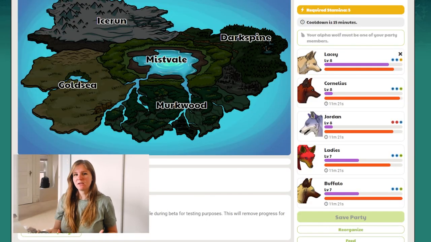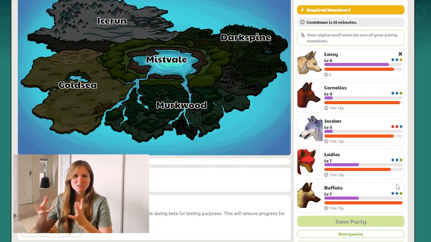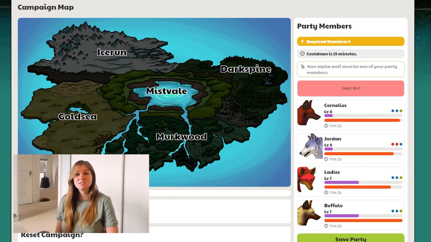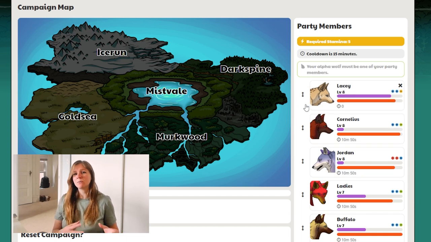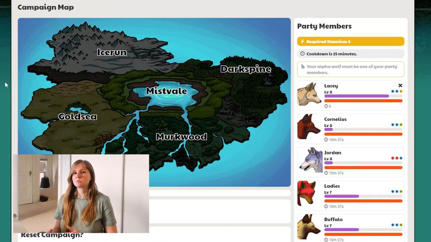Let's start with the campaign feature. So Lorwolf's campaign feature reminds me a lot of Lioden's Explore and Flight Rising's Coliseum. It's kind of like both of those together. When you go to the campaign page, you build up a party, and that party consists either of your wolves or of some of your wolves and some of their companions, if their companions are a high enough level. The wolves have to have at least 5 stamina to go explore, and each time they explore, it will take some of the stamina. So you have to build up enough stamina to go, and then you have to regenerate stamina throughout the exploration feature.